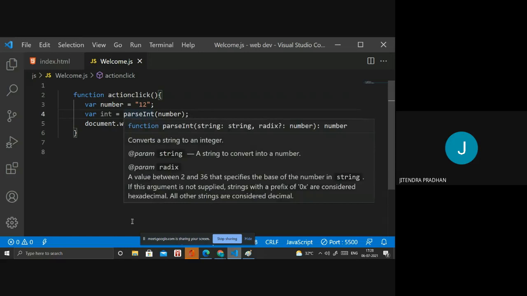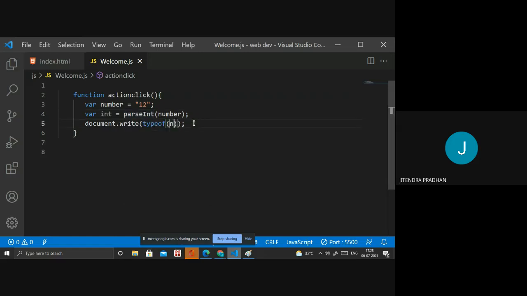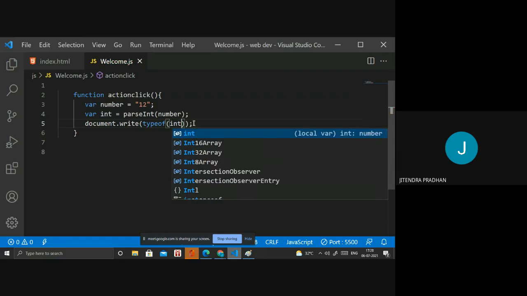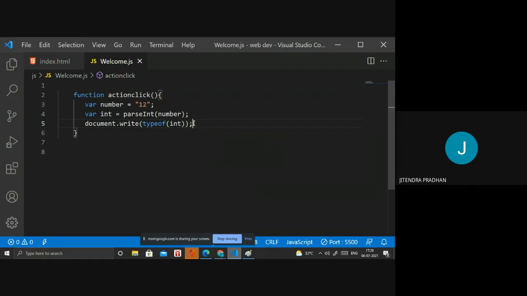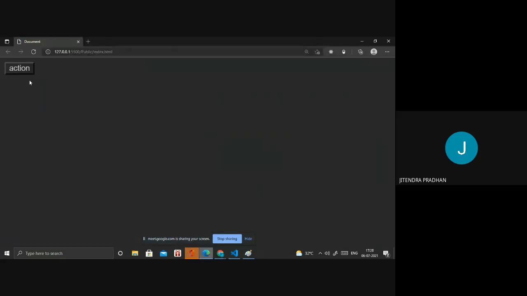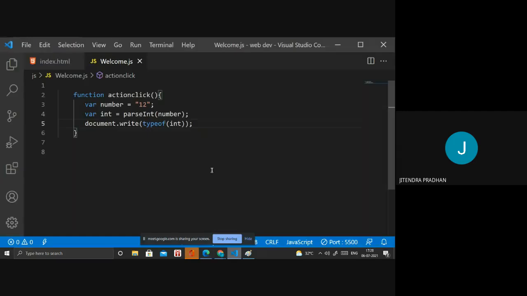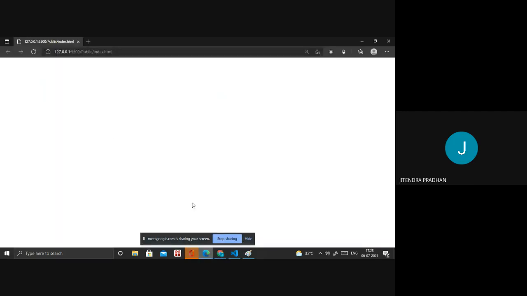So when I access that integer and check its data type, we observe that it is a number now. By using that we can do it. For parseFloat you can try that one yourself.